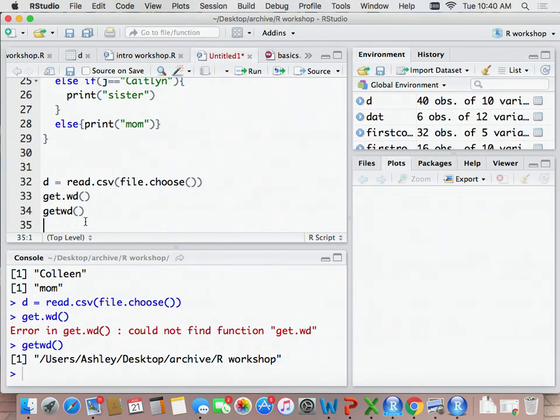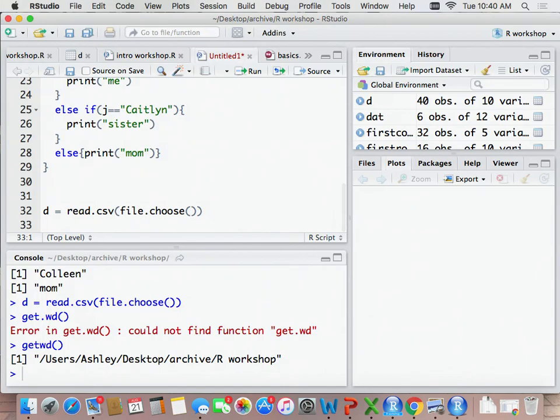So that's my little trick around that. But if I'm doing something the first time or quickly, I'll just use file.choose because it's a little bit easier. It's so easy, but then you come back to it and you're like, oh, what did I choose last time? Yeah. So if you want, you can put a comment after it and say it's the responses file.